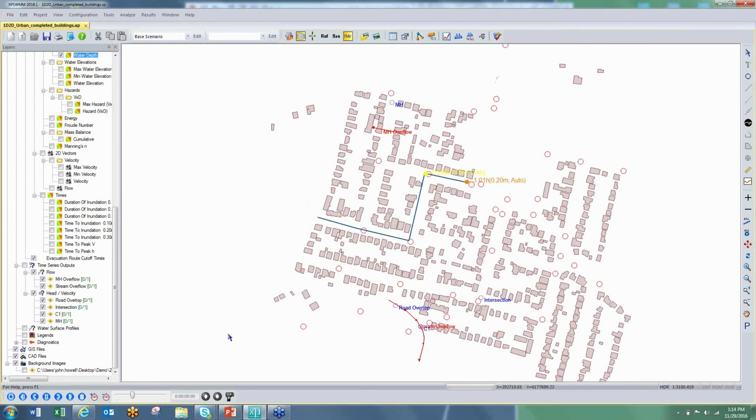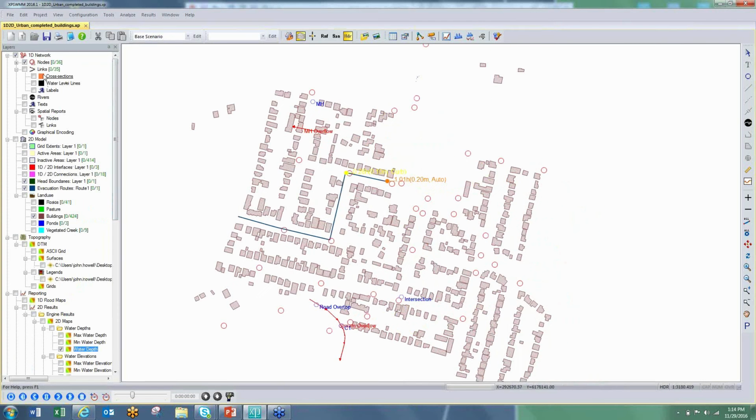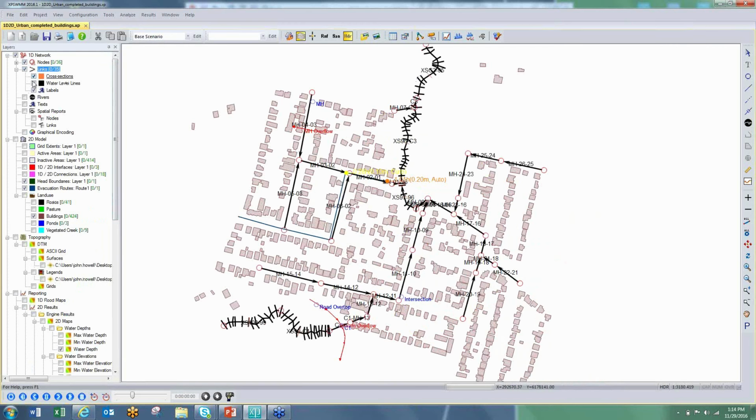So let's start transitioning to what we can interrogate in the model once we've had a model run. One of the first things that we can look at in a model is where we might have potential problem areas. I'm going to turn on the links so that you can see those. And one of the things that we can do in the 1D realm that has an impact in how we interrogate the 2D model is what's happening to these 1D elements.